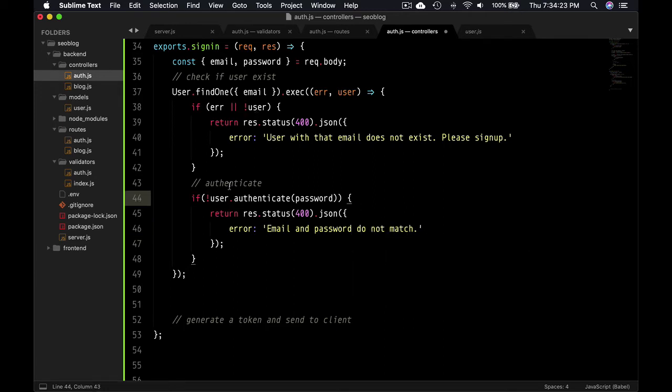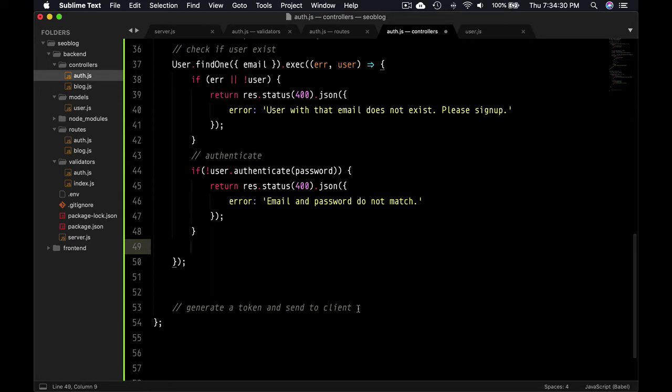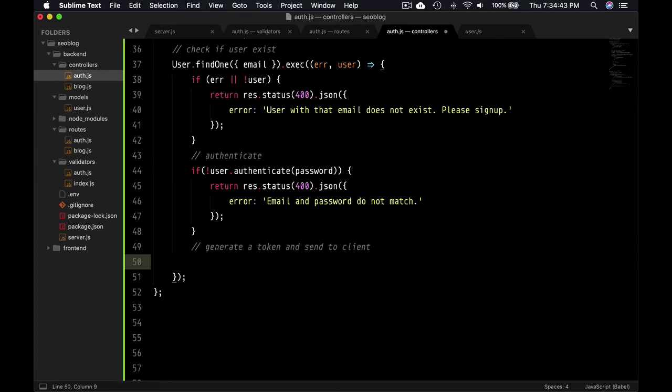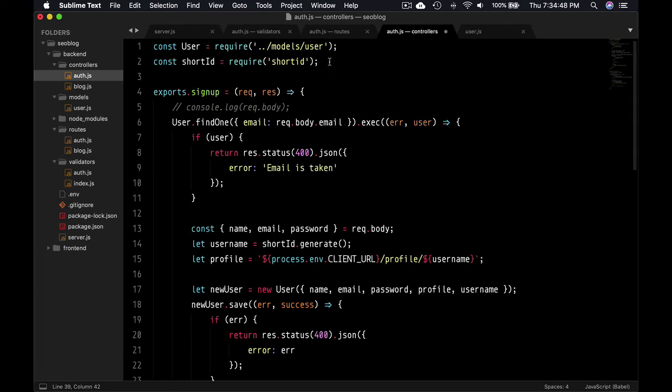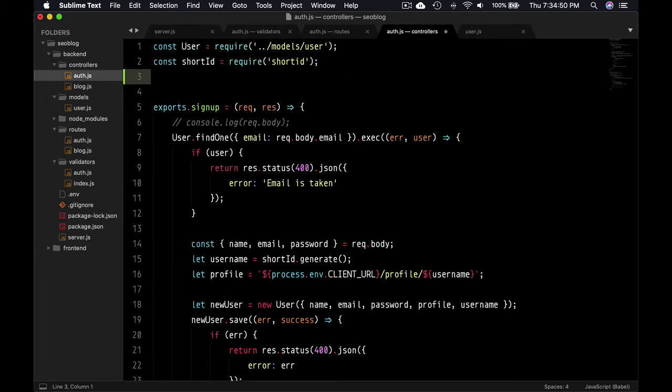Now if the user exists and authentication also passed, then we can go ahead and generate the JSON web token and give it to the client so that we can authenticate the user. And to do that, we need to first bring in some packages. For example, we have already installed the JWT. Okay, so let's bring that in.